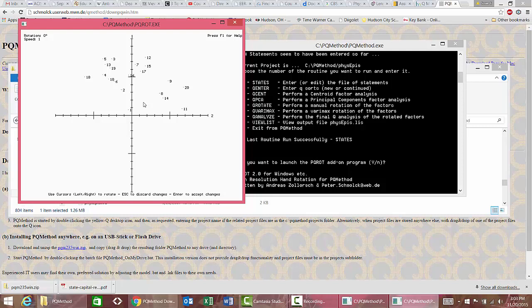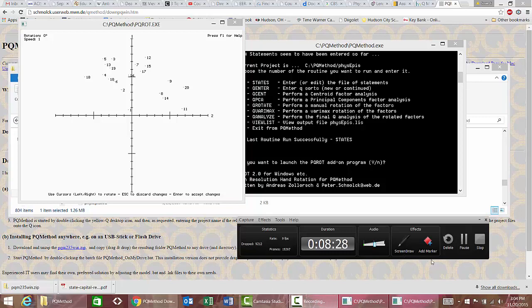Like I mentioned at the beginning when I first copied things into my C drive, we saw that window that said something about DOSBox. That was in order to get PQ method to run on a PC, since PCs don't come with DOS anymore, but Peter found an alternative, and so now we don't need that additional program, and we can just go in and run it like the old days when we could access DOS more easily. And that's the beginning of our new version of downloading and running our PQ method, circa November 2014. That's when this one happened to be updated. And that's it.